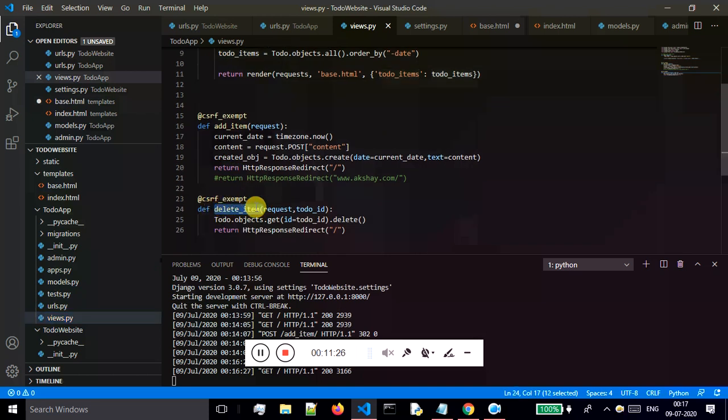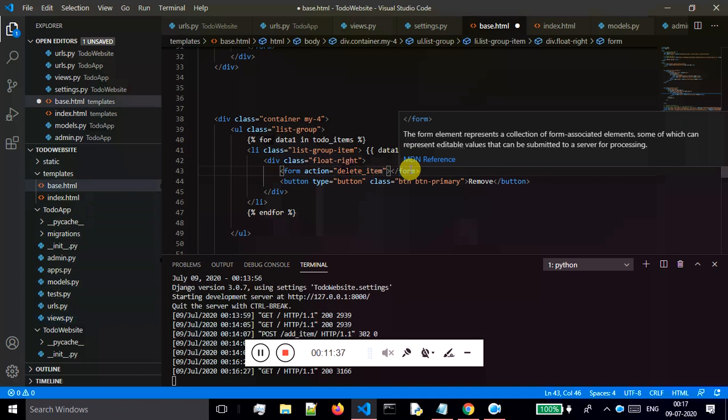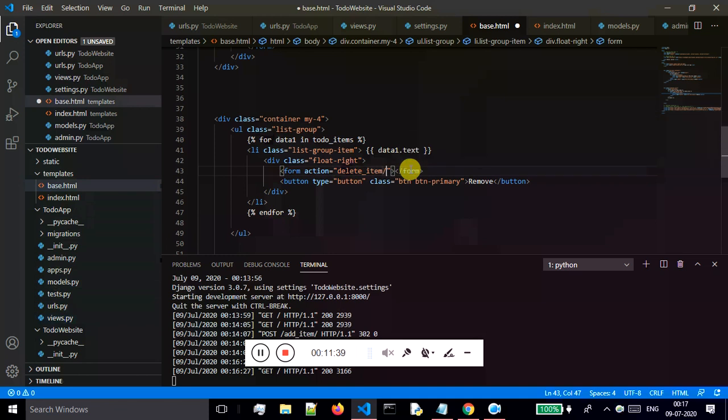I will copy this delete item. I'll come inside of my base.html, and I will paste it over here, which is my delete items backslash, and it will take one more parameter, which is basically the ID of my item list that I want to delete.